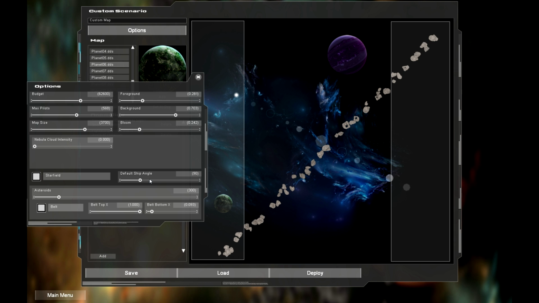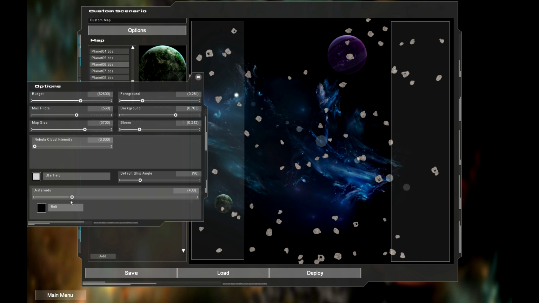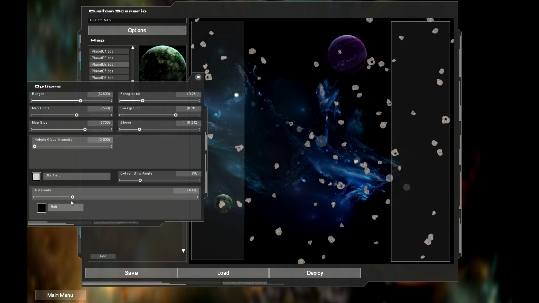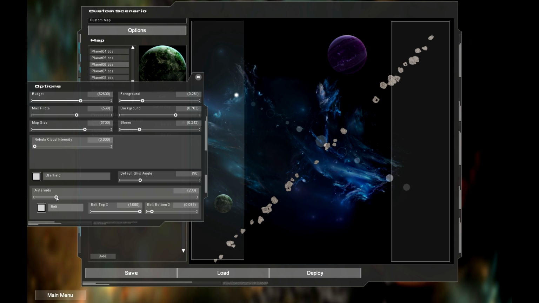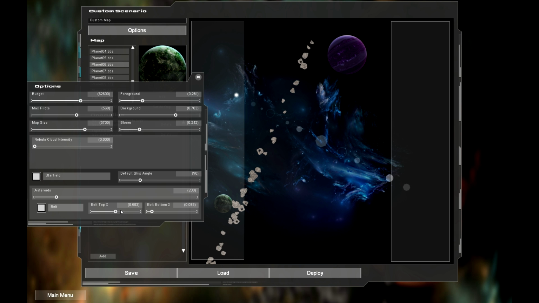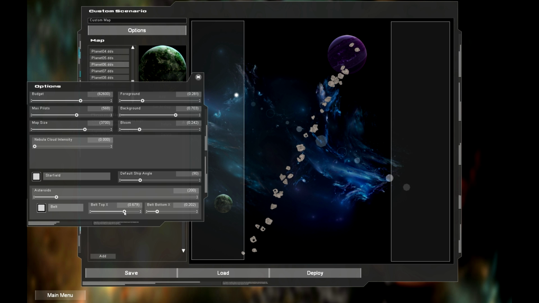You can change the default ship angle. That is the angle that a ship faces when you first drag it onto the map, although you can edit that on the deployment screen with each ship. And then you can have asteroids. So you can have a belt, or you can have a field like that, and then loads of them or not many of them. This isn't actually the amount of asteroids you get, it's just representative. There's a lot more than that. And if you do want a belt, it's always a vertical belt, I'm afraid, but you can fiddle about with all this stuff. So let's go with that anyway.